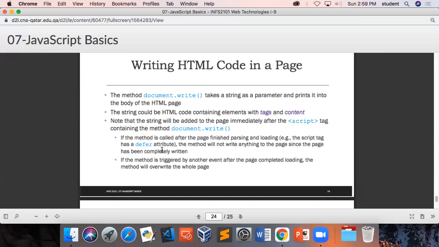Now we have this thing here. Some people say that this is sort of ancient and we have more modern ways of doing this. But what you can do is a document write, and wherever was the last point that we were on the page after the JavaScript, you can just write some new HTML, which will be inserted in there. When I say write HTML, you put some double quotes inside here and write some text, or some tags with some text. You could build all kinds of things inside the write statement. That's one way of doing it.